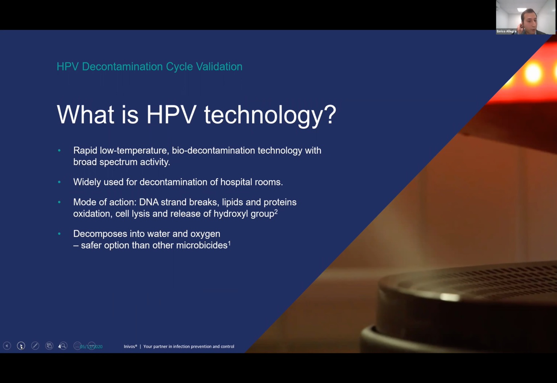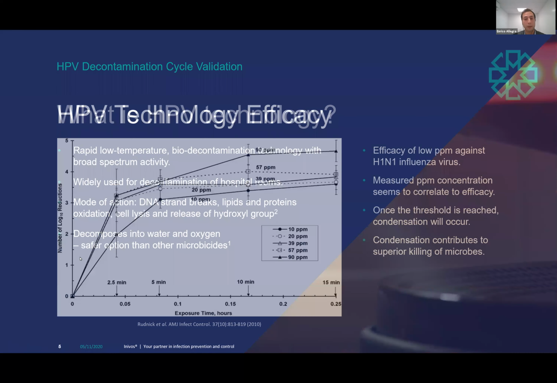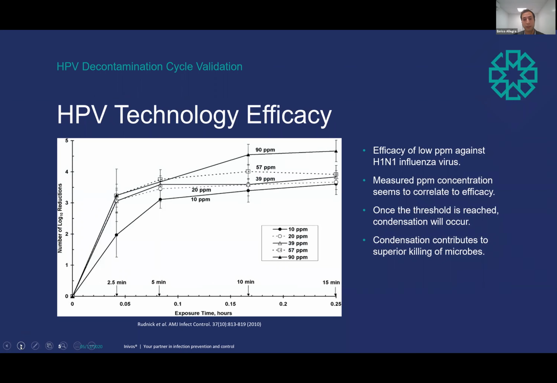So if we now move on to my next slide, we can talk about actual efficacy. I've discussed what hydrogen peroxide is, where it's commonly used, and how it interacts with the microorganism. Now we know it has been proven to be effective, and the efficacy is mostly related to various factors. We also know the mode of action, but how is the actual efficacy obtained? Well, from this study we can see.